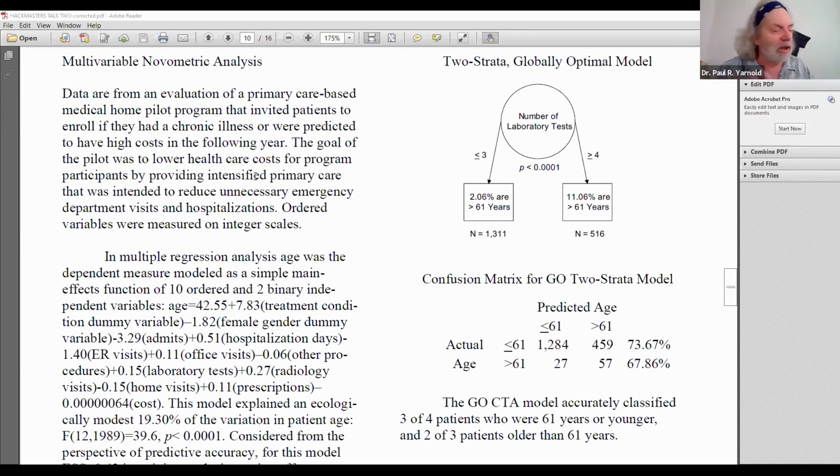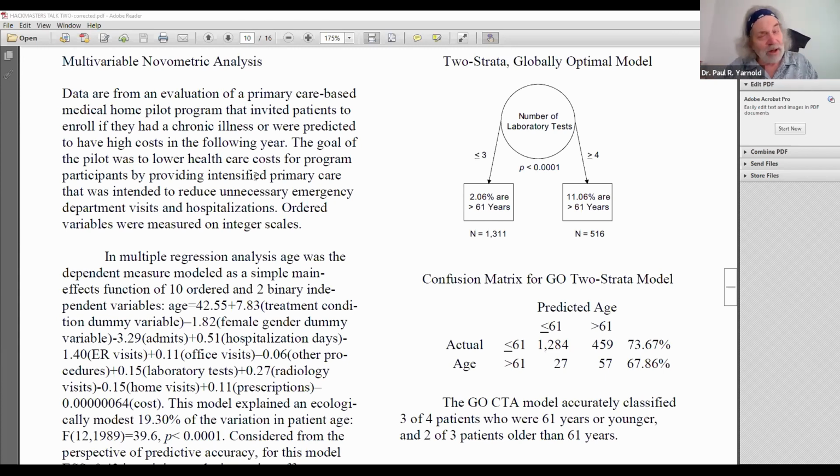Perfect. That is perfect. So I'm going to read it to you. What happened was this thing was done in multiple regression analysis. Have you ever heard of multiple regression? I hope you never do. You don't have to if you learn this stuff. If you do, just keep this in mind. So the question was, how do we figure out whether or not, what age affects? There are all these things that you want to predict a person's age, at which you're going to have to spend a lot of resources on them. This was like an insurance company or something like that. And so they did multiple regression.